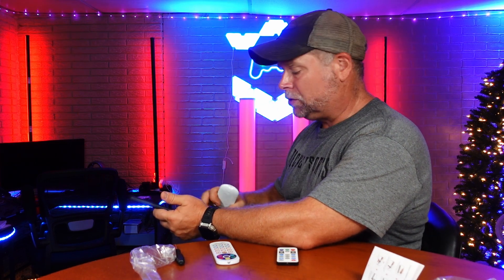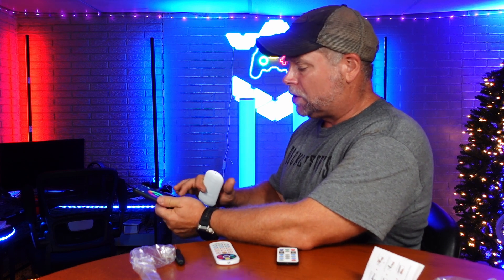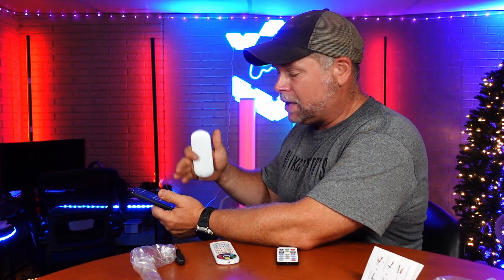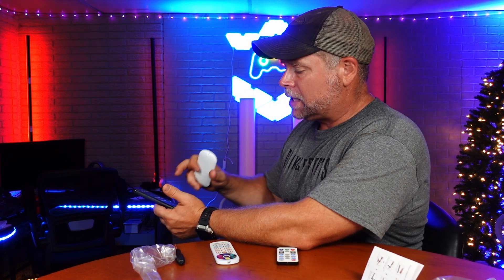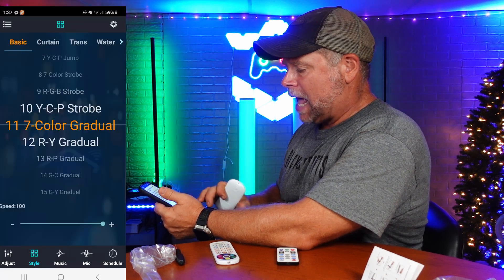We can go red — you can see the one over my shoulder is now changing, and that's all going to be based on the app. It's called the Magic Lantern app. There are a lot of different features we can do with this. These two lamps are going to alternate back and forth and they're going to be using the same app, so whatever you set one to, the other is going to be the same. I'm going to do a little screen record here so that you can see the app.